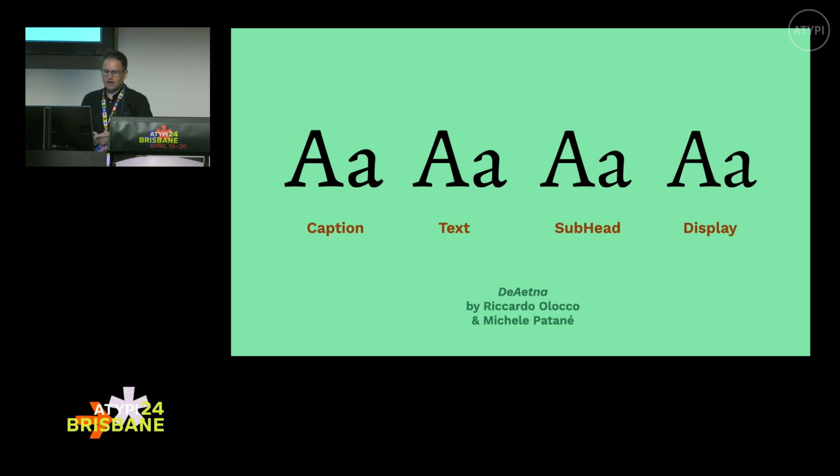Highly recommend it. It includes this really detailed case study, and it talks about their super rigorous and methodical process, the decisions that they made when creating their own type revival, which is displayed here, Dietna, and it's actually available for free. You can download it from their website. It comes in 4 optical sizes, super ambitious, and the book goes through every step that they took in incredible depth. So, like I said, highly recommended if you're interested in these things.